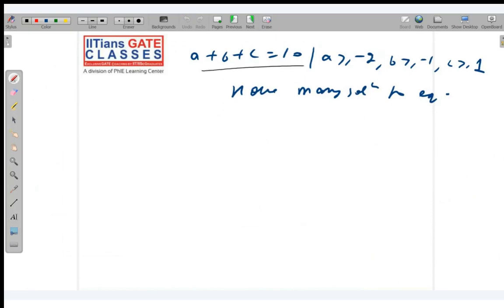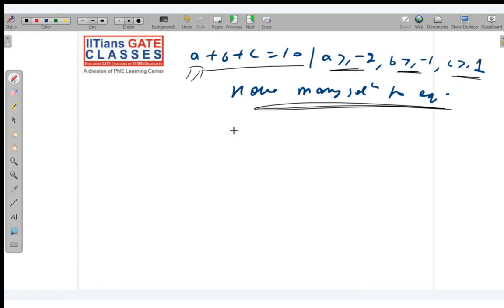So next is a plus b plus c is equal to 10. They have just given you an equation. Now this is not a chocolate problem. Why? Because a is greater than or equal to minus 2. How can the number of chocolates be negative? That is not allowed. So this is not a chocolate problem, it is a simple mathematical problem, in category 2, the non-negative integral solution type of thing. So how many solutions does this equation have? They are saying a is greater than or equal to minus 2, b is greater than or equal to minus 1, and c is greater than or equal to 1.